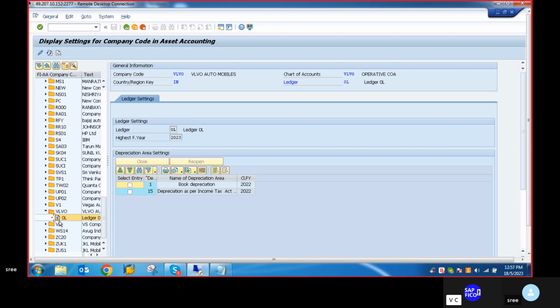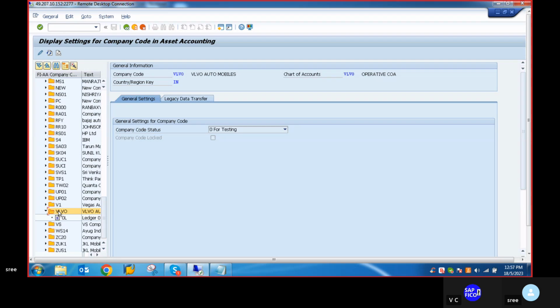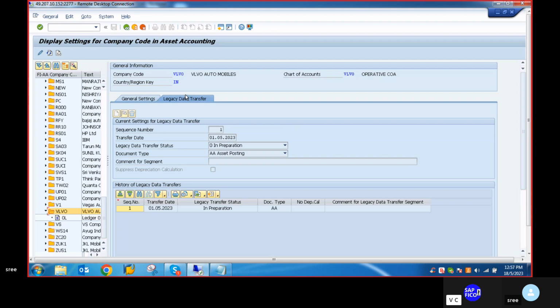So please try to remember the point, all of you. When you double click on this, go to the legacy data transfer. See, all of you, if you face any problem regarding this, what you will do is go to the edit option, whatever the things that you want to prepare. So you can just prepare the transfer dates and legacy data transfers and all, and using asset account postings. Okay, so this is the most important thing, and some of the people will not have the company code in FAA underscore CMP.